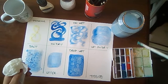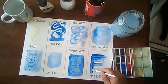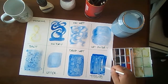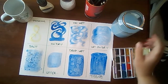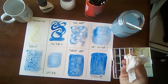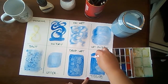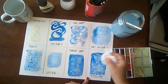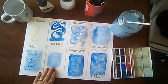So again, just on dry, just going to get quite a nice thick pigment there, covering our area, and then using the tissue, we're just going to dab at bits. Again, you can see that it gives quite a nice effect and just gives you a bit more texture.